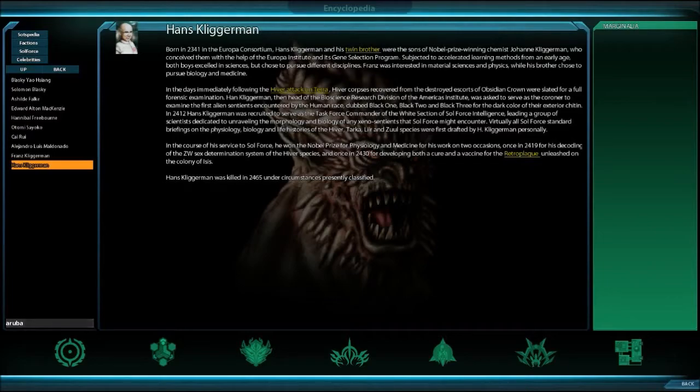In 2412, Hans Klingerman was recruited to serve as the task force commander of the white section of the Soul Force Intelligence, leading a group of scientists dedicated to unraveling the morphology and biology of any xenosentience the Soul Force might encounter. Virtually all Soul Force standard briefings on the physiology, biology, and life histories of the Hyver, Tarka, Lear, and Zol species were first drafted by H. Klingerman personally.